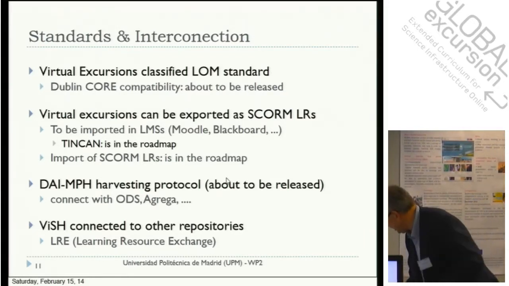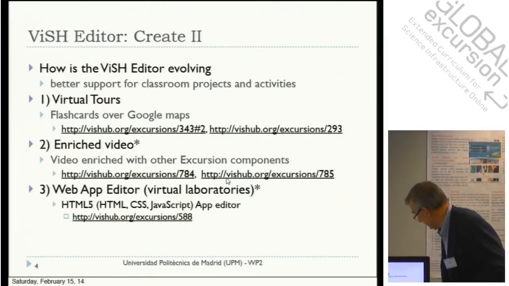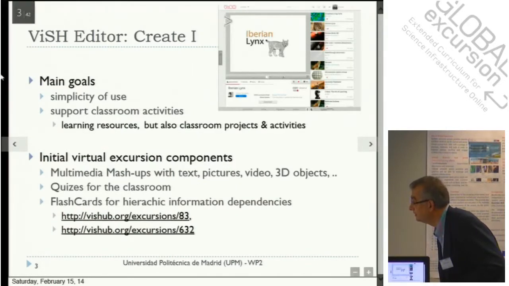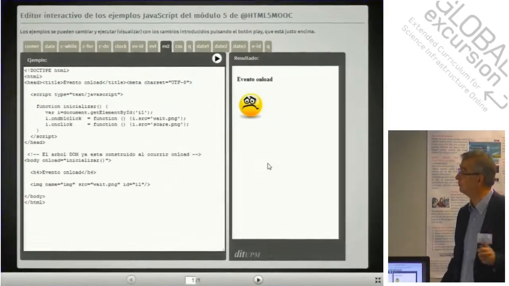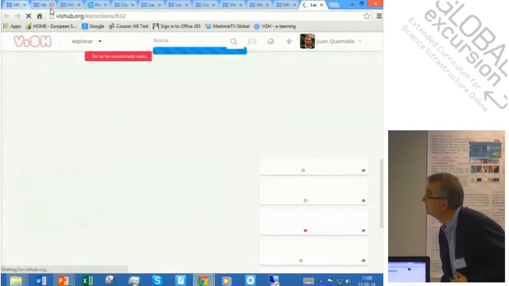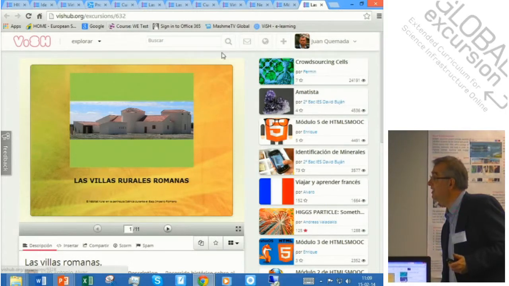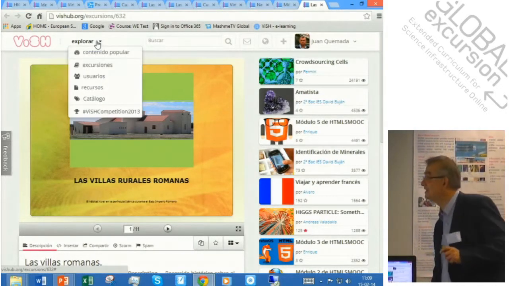Basically, something I would like to show you before I finish, because I forgot, is that when we go to the virtual Excursions, basically here, I think it's here, we have now released a couple of things which were not there, and I've forgotten to mention. Basically, we have included everything about the ViSH. For those of you who do not find it, it is here in this line.